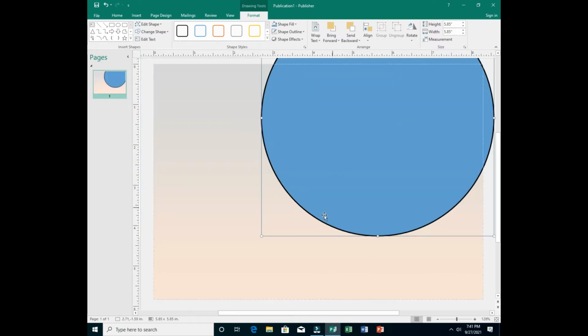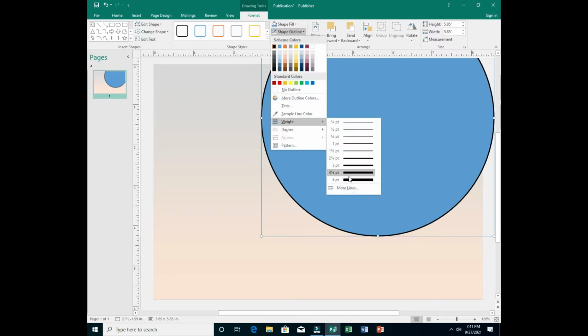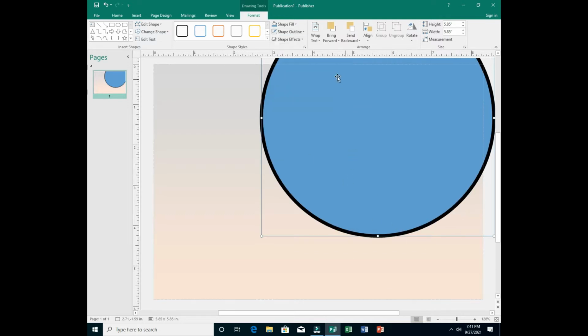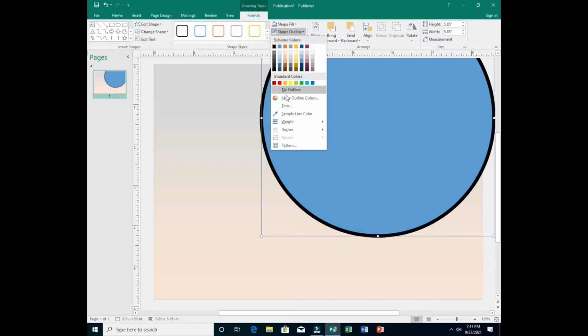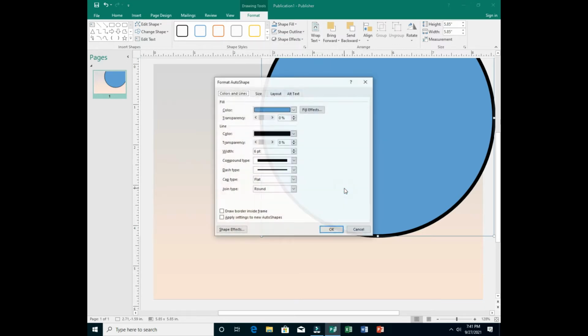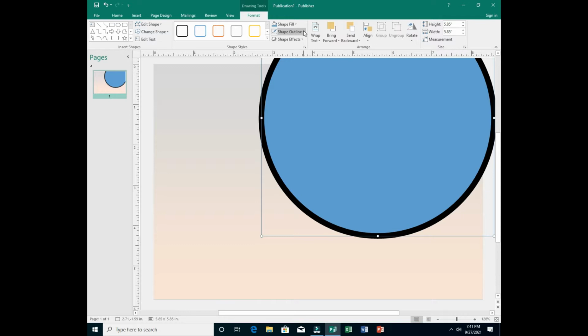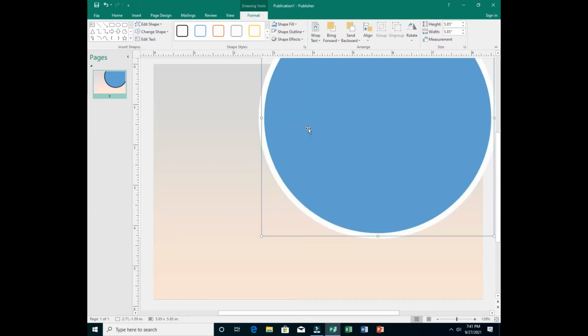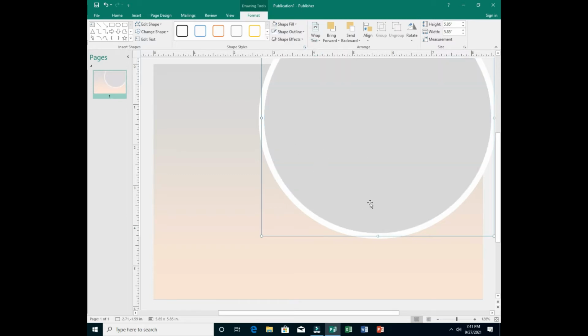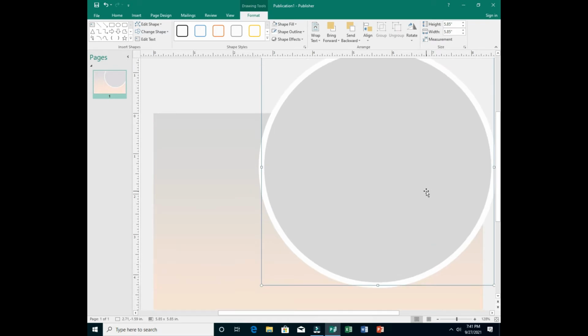Once I've done that, I'm going to increase the outline width. Click here, click on 6, but as you can see 6 looks very small, so I'm going to click again, then click on more lines, and increase it from 6 to 10. Type here 10, then I'll make the outline color white, and for the middle part of the circle, we are going to use a gray color like this. Yes, this one looks nice. That one has to stay like that.